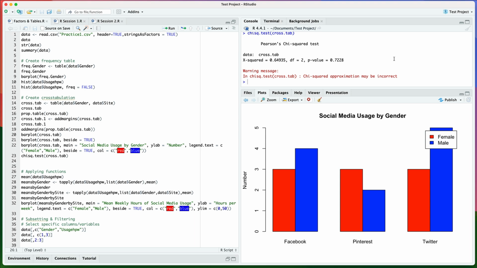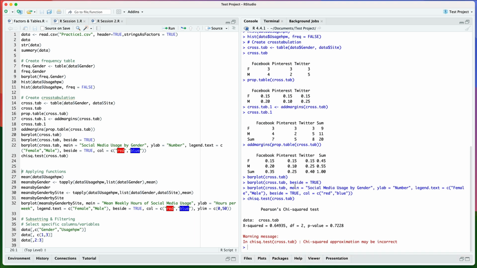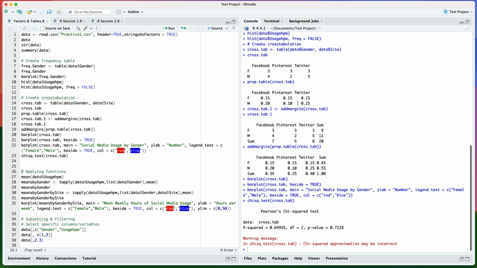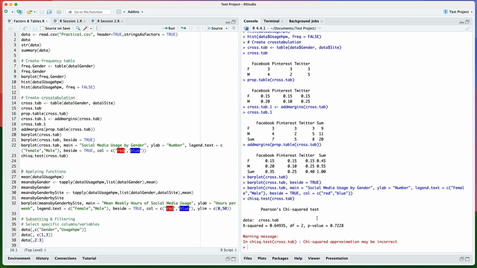And there we have the result with the test statistic and the p-value. This warning message here is simply because the data set is a very small one. It's only got 20 cases. You need more than that to do a chi-squared test properly. So with a larger data set, you won't get this error message. So as you can see, very easy to do that kind of basic analysis.